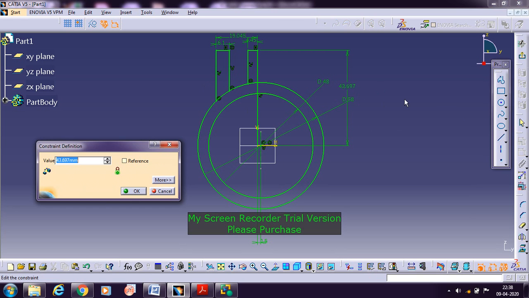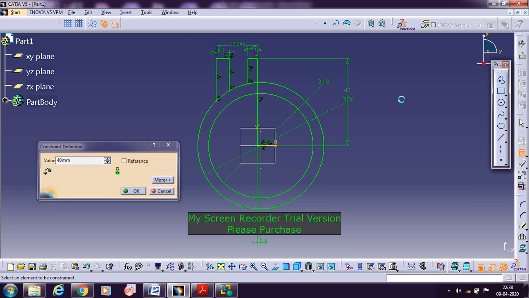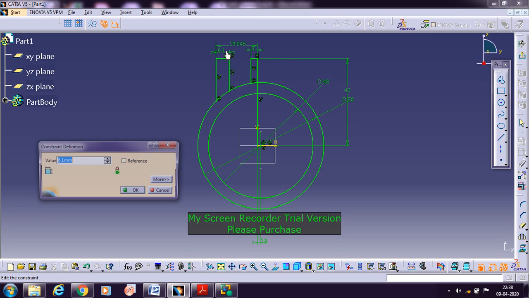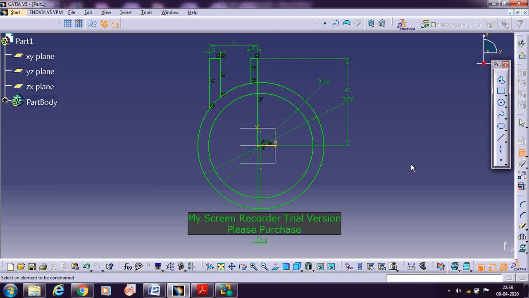So this dimension is 40, this is 40 here, and then this is 3 mm, and then here we came to know that we need to take 5 mm, and then here it is 22. Okay, here it is 22. Now for this we need to take only half portion. Here it is symmetric on both the sides. We need to take half here, and once it is done, we can go with the mirroring.